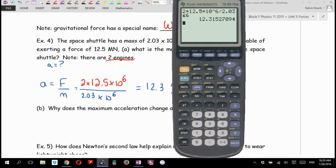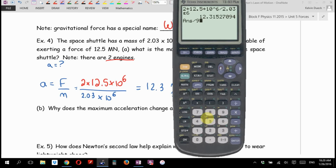Turns out the space shuttle doesn't accelerate that much. It's only about 1.25 Gs. It's not a lot of acceleration. You'd notice it, it's intense. It's more than you're used to, because most of you, even California Screaming, for example, only has an acceleration of about 6 meters per second squared. So about half that, if you've been on that roller coaster.